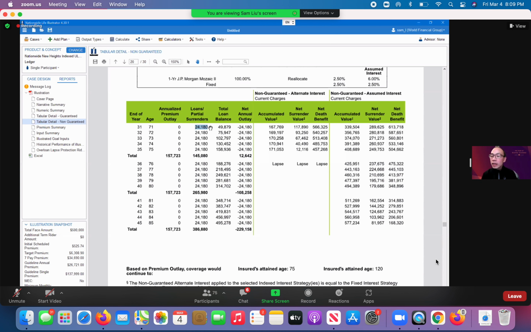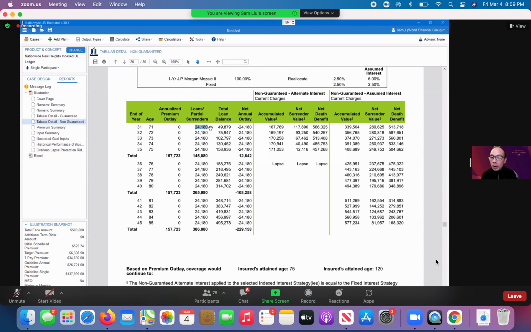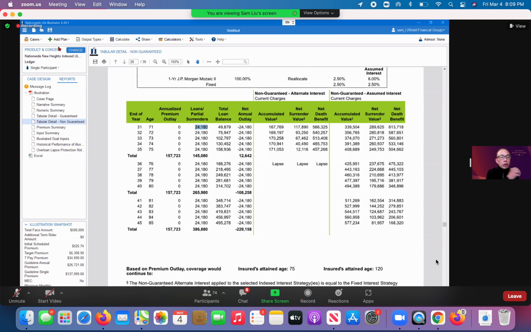Right? And guess what, Mr. Client? Do you remember, do we need to pay tax on this? No tax at all. No tax at all. That's the power. Right? Now, you remember, Mr. Client, right? Do you remember that this is an insurance plan, right? So God forbid, anytime anything happened to me, my family, let's say that I have accident, I pass away at age 71.